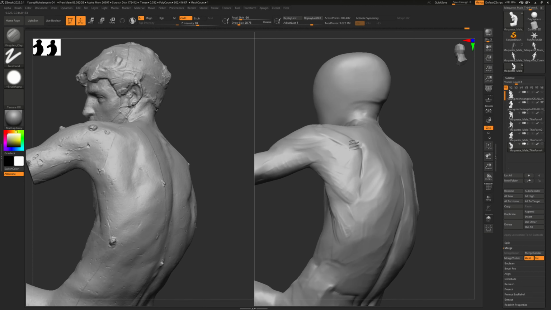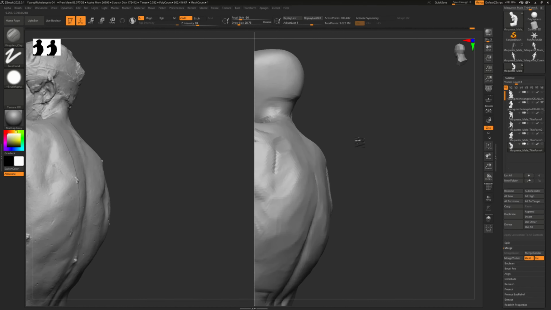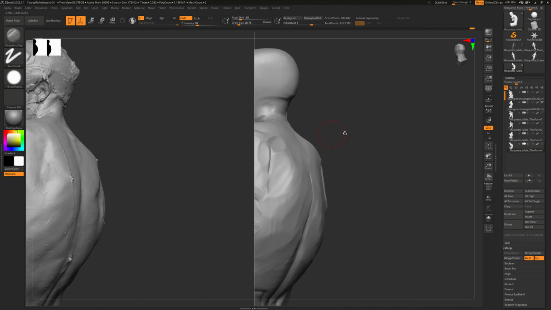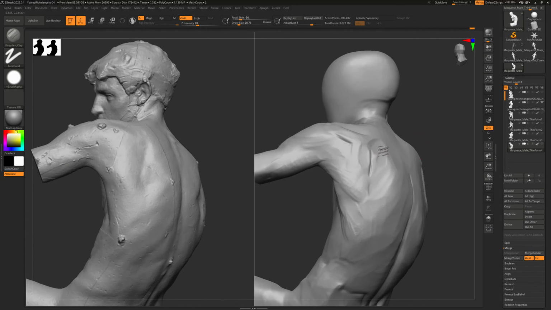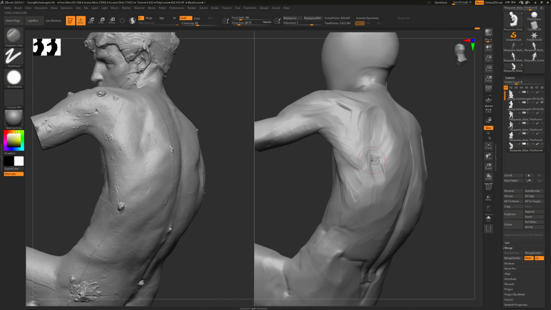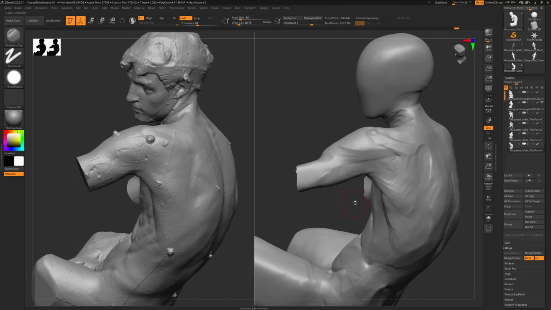Let's build up. I did the wrong thing. Let's build up that spine of the scapula. The deltoid has three parts.